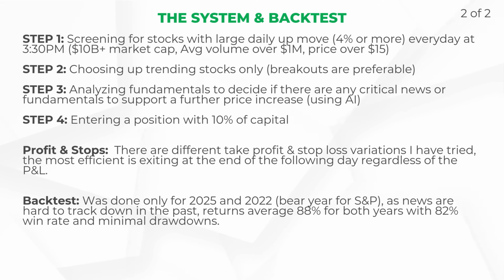So step number two is choosing only the up trading stocks, and breakouts are preferable. So if the stock has been uptrending and it's been consolidating and it's breaking out right now, that's probably the best case scenario. But number one thing is obviously I just want the stock to be uptrending. So it's already having some strong fundamentals and going up.